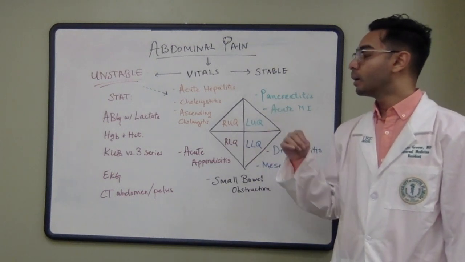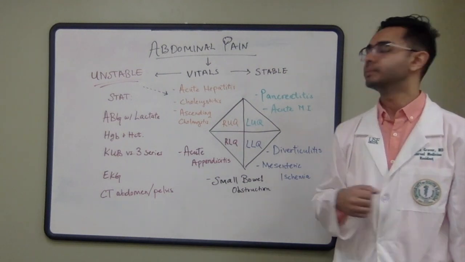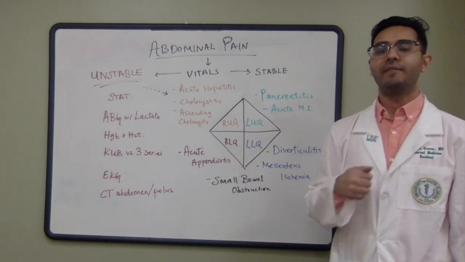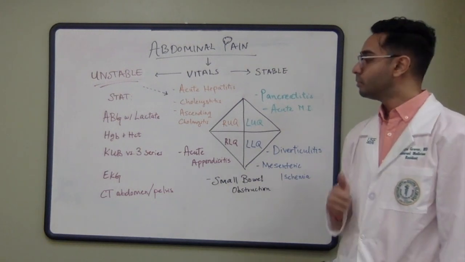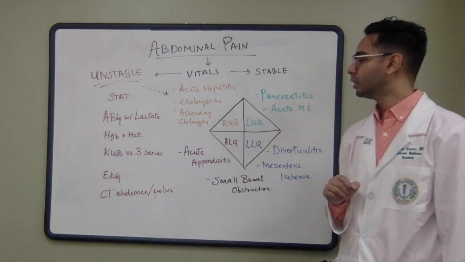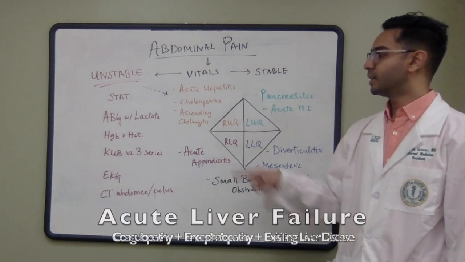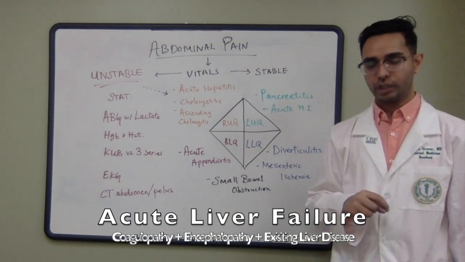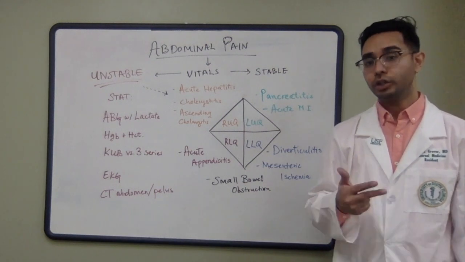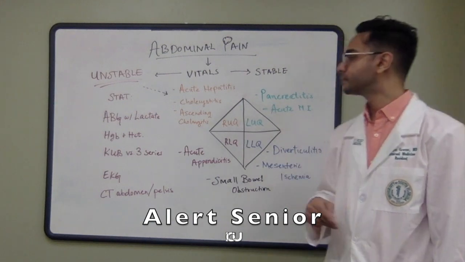It could be post-hypotensive. These patients have been profoundly hypotensive and they have shock liver. They'll have ASTs and ALTs in the thousands. They'll have an elevated bilirubin, and you want to always measure their synthetic function with an INR. If that INR starts to go up, they can be in acute liver failure, and in that case, you want to have a GI or hepatology evaluation. You want to alert your senior, and you want to send this patient to the MICU for closer monitoring.